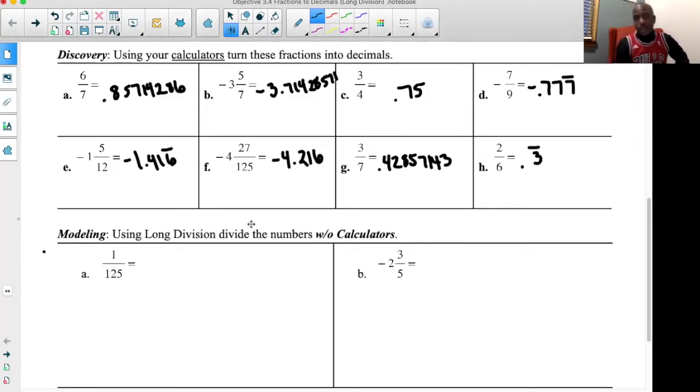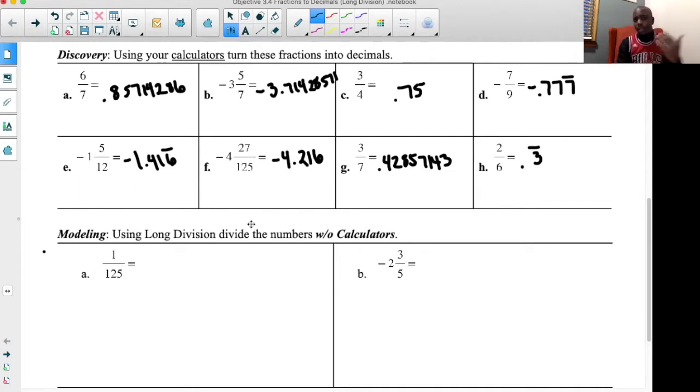Now notice here, I would ask you the question, are these numbers considered rational or irrational? And you should be able to say that every single one of these are rational. How do we know? Because even though some have very long decimals, they end up terminating. And that means they end up stopping. But even more so than that, you should know they were originally all fractions, right? They were all fractions originally that we turned into these decimals. So that's what we had. Now we used our calculator to quickly put it in.